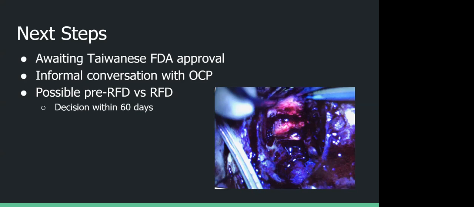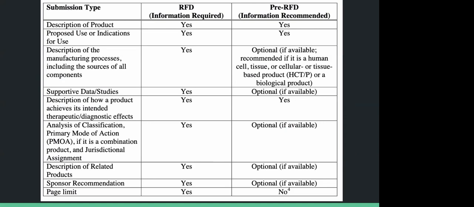The difference is, depending on whether or not the sponsor wants it completely binding, if something changes, you're just jumping through paperwork and hierarchy and all that. But they will give you a decision supposedly within 60 days. And this is sort of the distinction between RFD and pre-RFD. Really, RFD is the very formal one. They came up with pre-RFD relatively recently because people wanted a more informal decision.